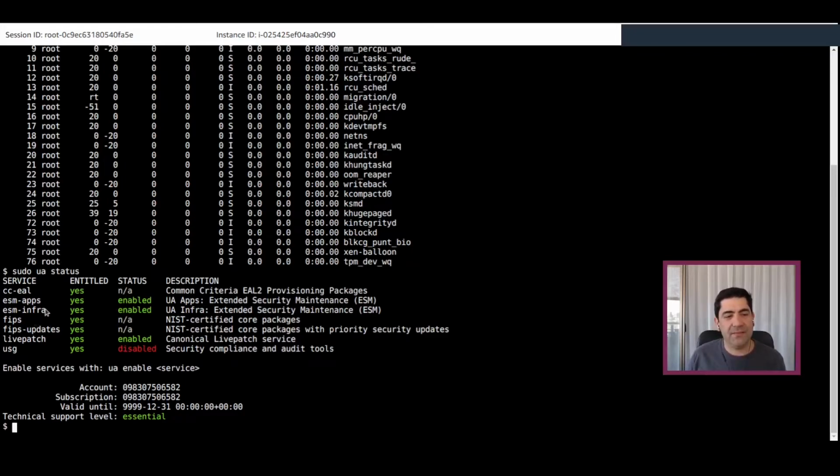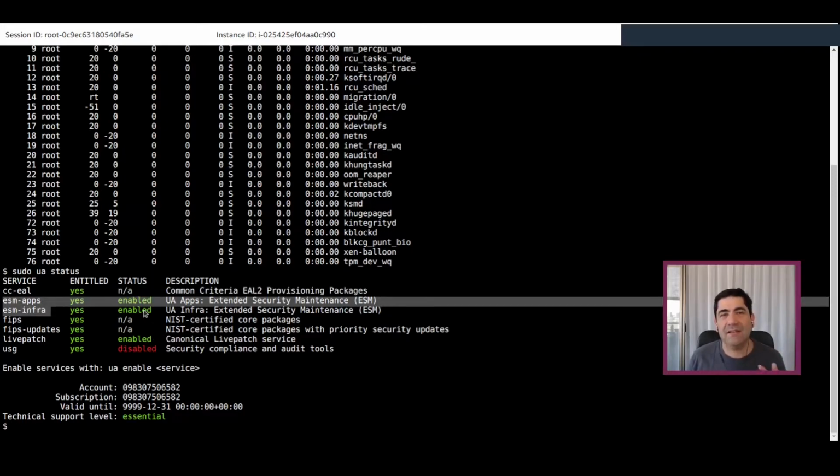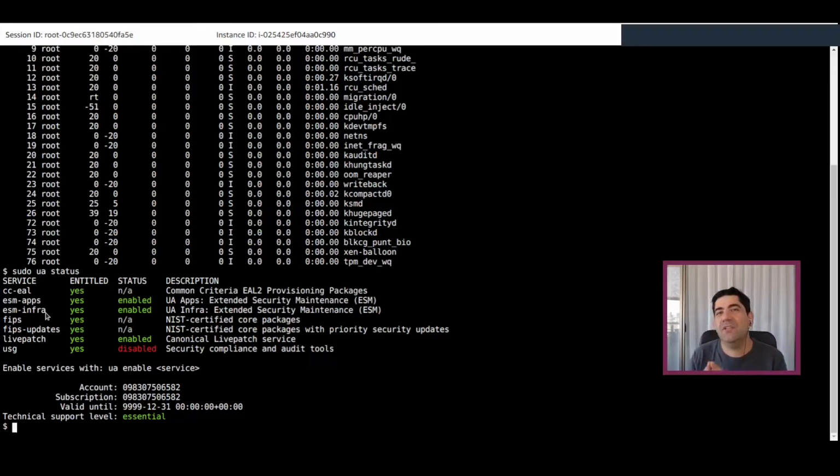So, for example, here are the first two that come already enabled that are called ESM, which is the Extended Security Maintenance. If you launch an Ubuntu Pro instance, you get by default 10 years of support. So if you're lazy enough like me, you will know that this machine will be patched and maintained for at least 10 years. Infra means that everything on the main repositories are covered, and apps mean that everything from the universe is supported. And remember that universe is super vast, is huge because it's supported by the community.